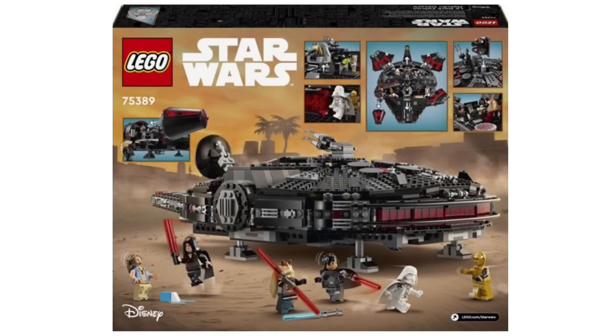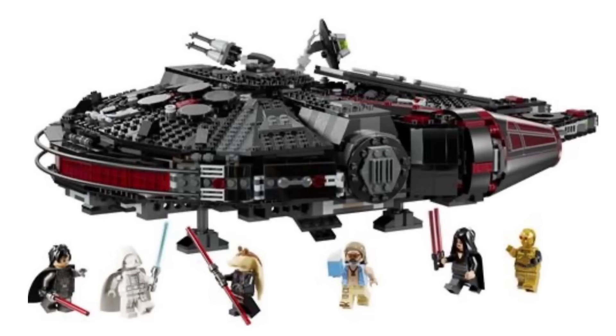You also get Darth Jar Jar, so you are now able to get the Jar Jar Binks moulded headpiece if you don't own that already. I think the colour scheme works really well for the Millennium Falcon — I absolutely love the black. There is a lot of translucent red used as well. I love how the thrusters at the back are in dark translucent red, and even the cockpit. There are a bunch of other red pieces used throughout the set to contrast with the black. I also really like the dish — how it sort of represents a little mini laser, similar to the Death Star — and you get translucent green pieces that represent the laser on that as well.